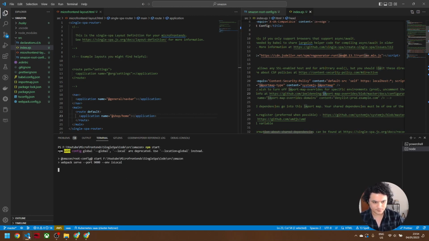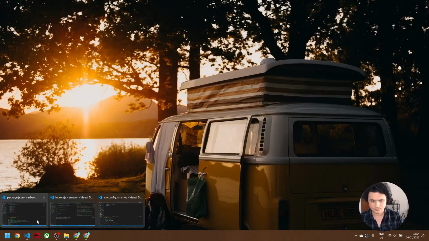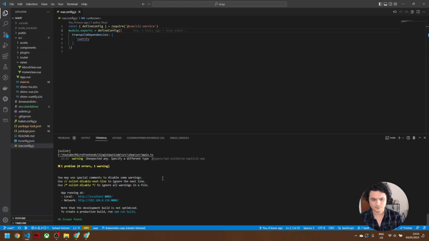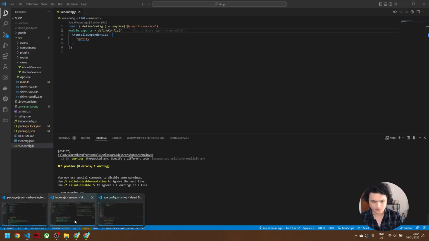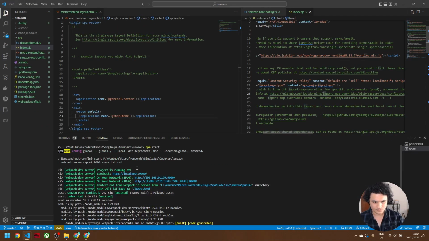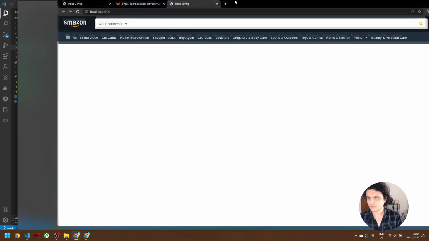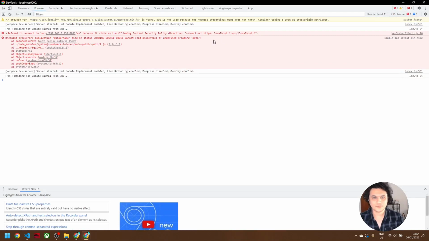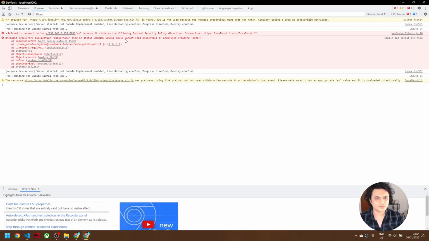Yep, it needs the config and the namespace. It died: cannot read properties of undefined reading meta.